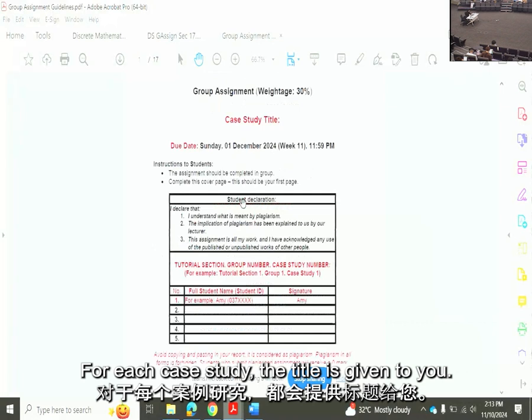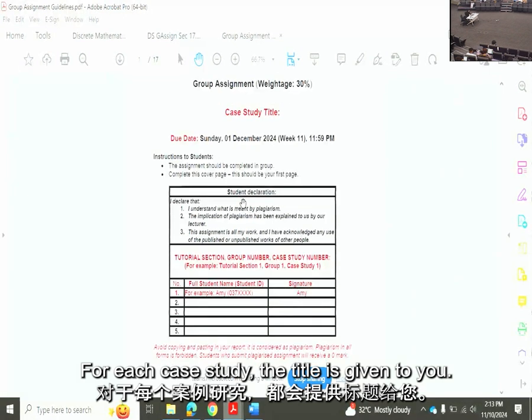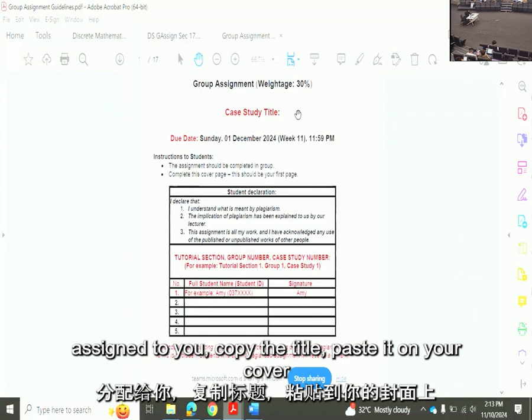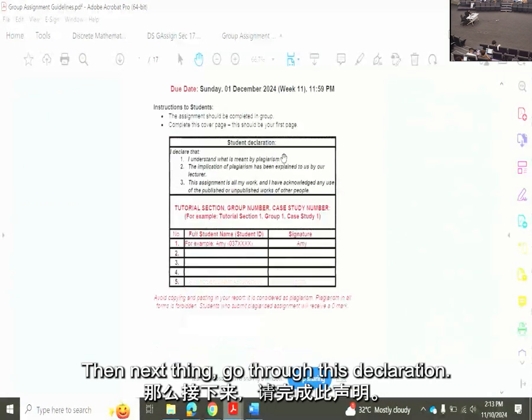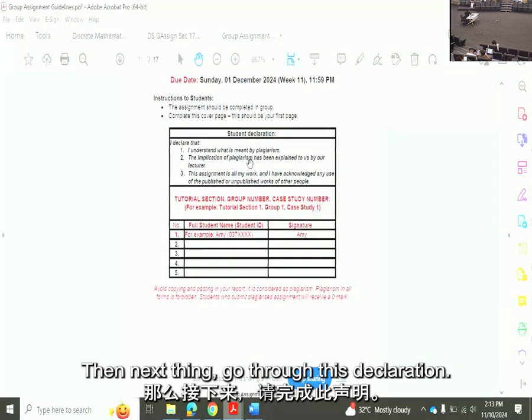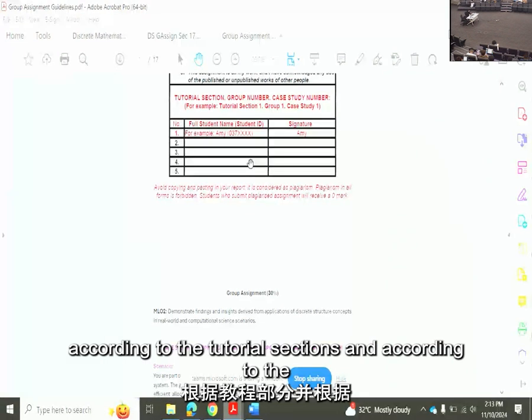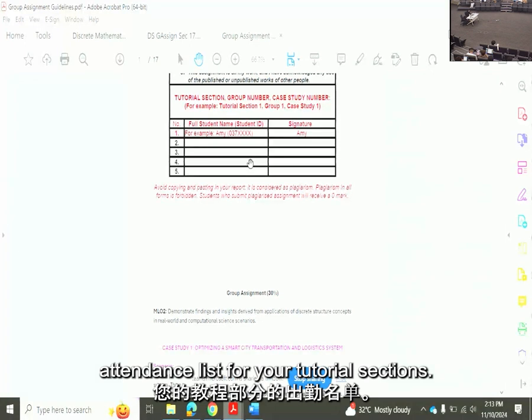Case study title. For each case study, the title is given to you. You have to include, just look at what case study is assigned to you, copy the title, paste it on your cover page. Then next thing, go through this declaration. After that, all the groups have been made already according to the tutorial sections and according to the attendance list for your tutorial sections.